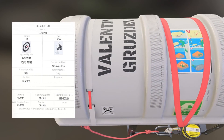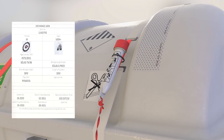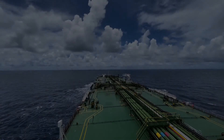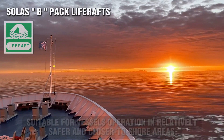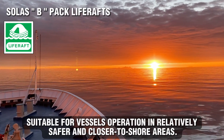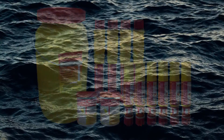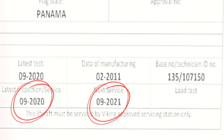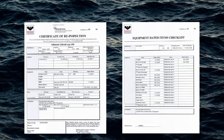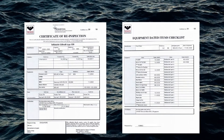The certificate also indicates the maximum number of people allowed for boarding the life raft, and the type of equipment inside — either SOLAS A or B-PAC. SOLAS A pack rafts are designed for longer voyages and more challenging conditions, while B-PAC rafts are suitable for vessels operating in relatively safer areas closer to shore. The difference is that not all items specified in the life raft equipment list are required for a SOLAS B-PAC. Additionally, the certificate indicates the last and next service date for the life raft on board. After each service, you will receive a special certificate for each life raft, which proves that your life rafts are in good serviceable condition.